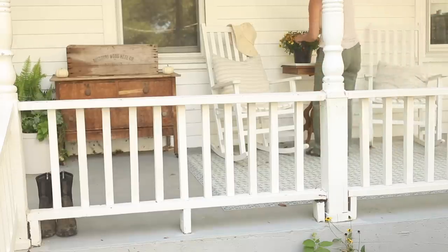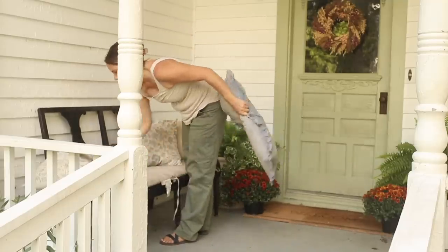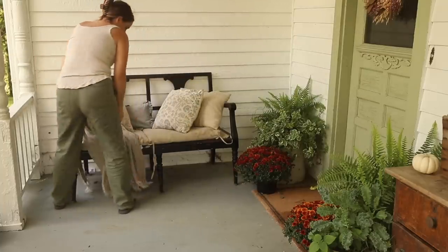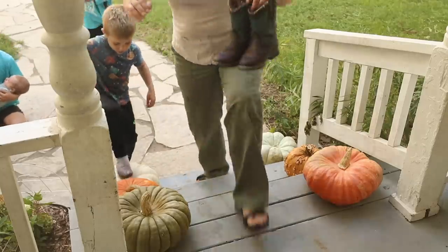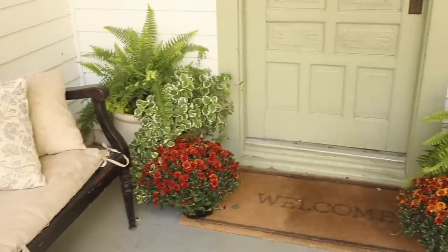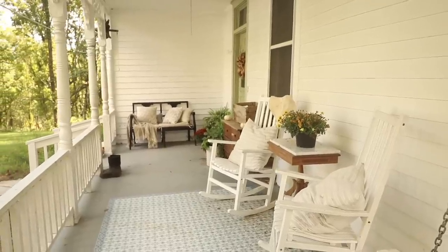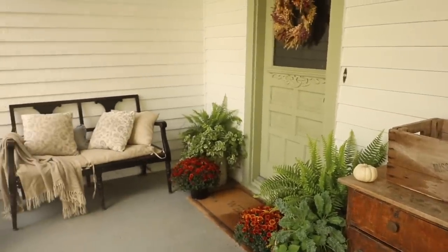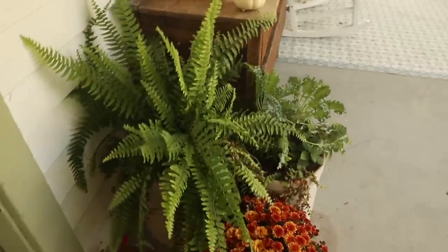Another thing I like to do every single year — it's a yearly ritual. It's a bit of an investment because pumpkins aren't free, but it brings me so much joy to see my farmhouse front porch decorated for several months. It's just worth it to me to go pick up some pumpkins — the kids really enjoy picking them out. Grab a couple of mums; we got a good deal on those. I don't right away take out the ferns and the kale and some of the herbs I planted in the planters earlier this season — I planted them probably in May. I don't take those out because I think the green looks really nice with the mums.